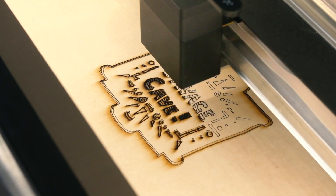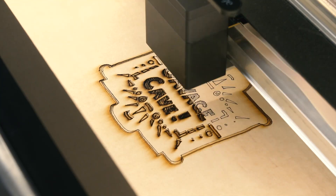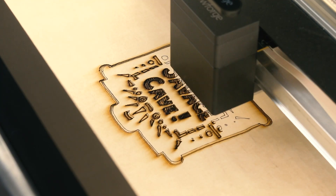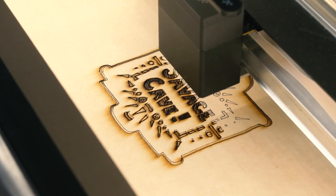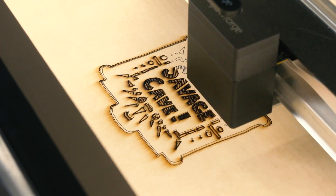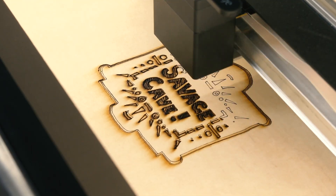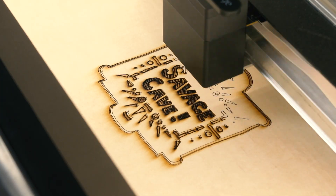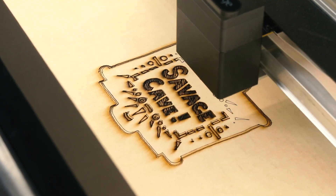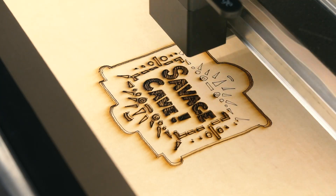In terms of design, you can import raster images, and this is where Glowforge really excels in narrowing that CAD-to-CAM pipeline. It's really simple to upload a bitmap, JPEG, or PNG and have the Glowforge etch your image onto wood. You can also upload vector files - SVG files are what it accepts right now - and I had no problems putting SVG outlines to cut with rasters to etch in the middle of a pendant, badge, or luggage tag. Glowforge also has a 3D engrave feature using a grayscale depth map for vertical gradient etching, with detail up to 1300 DPI.